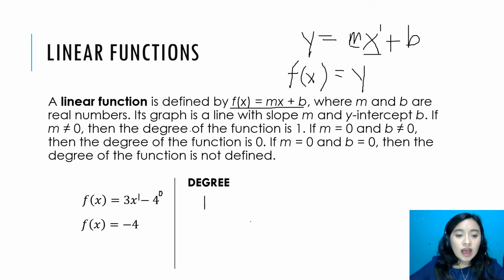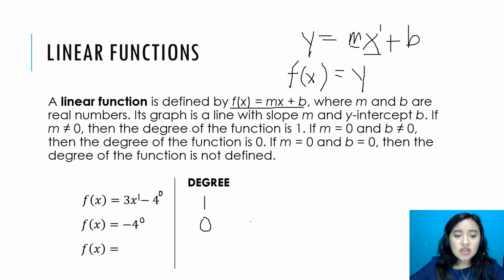Okay, if we have another example sa function, linear function gihapon ni siya. So, ang naa niya is f of x is equal to negative 4. So, ang highest niya na degree, since m here is equal to 0, diba? Kung 0 si m, mawala raman na ang x kay 0 times any number is 0. So, si negative 4 ra ang nakabilin. Highest degree niya is 0. So, ang degree ani na function is 0.